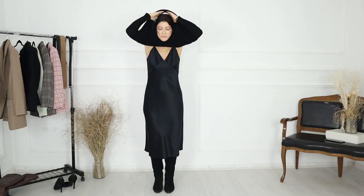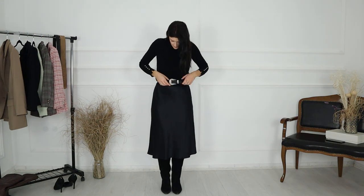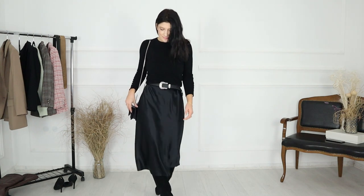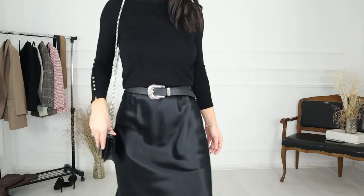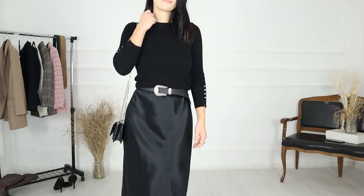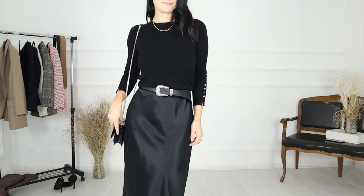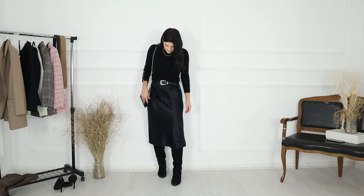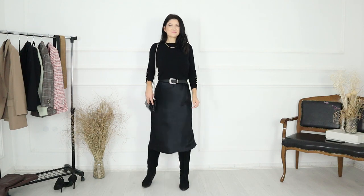When it comes to this look, I kept the same black boots and the belt. But what I did on top is I popped on this basic knit from Zara — it's one of my favorite pieces. I love putting on any sort of a sweater over a dress; it looks so chic and can definitely give warmth to your overall look. I want to point out that this look turned out rather elegant, and that was my goal — to make it warm but yet elegant for the festive season.